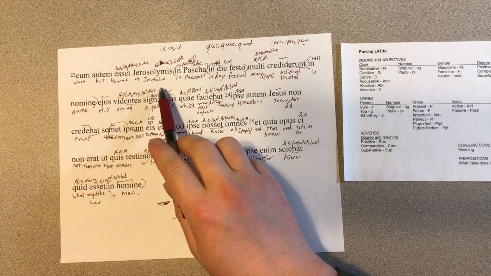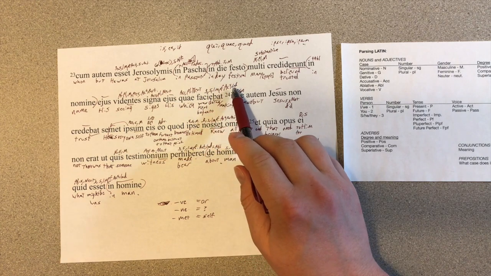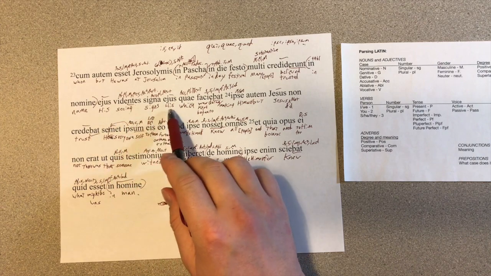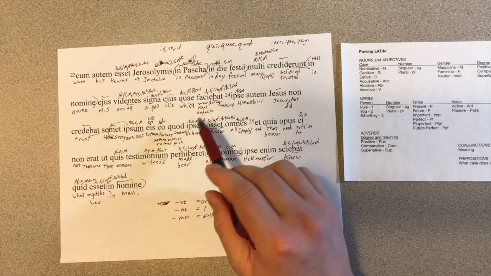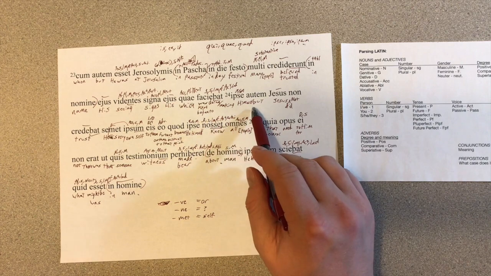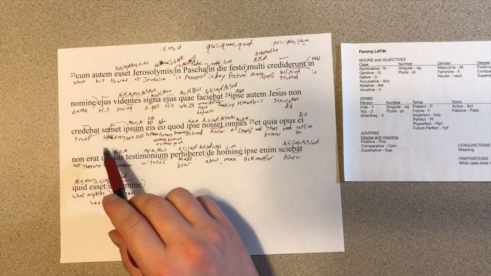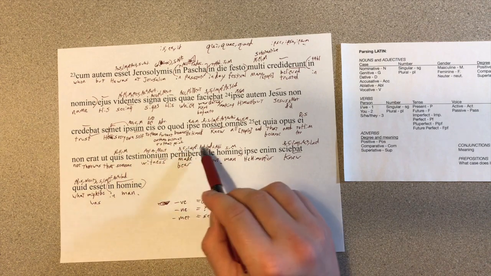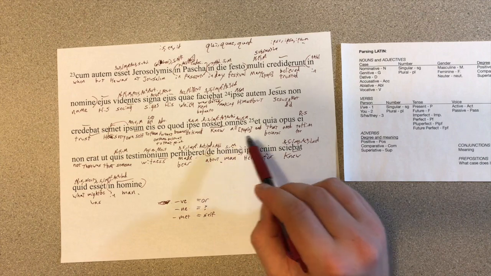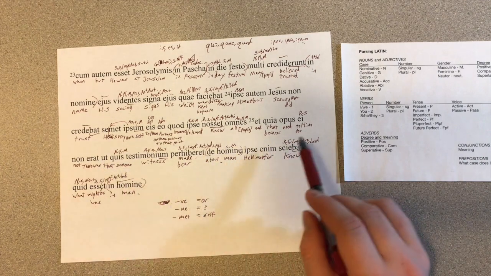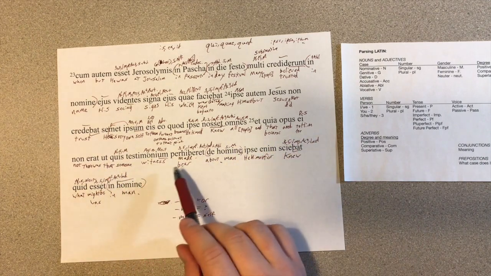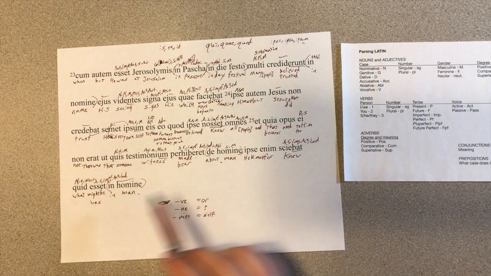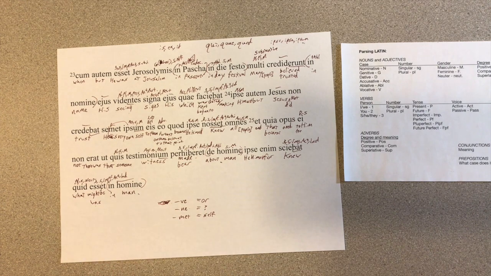But when he was at Jerusalem in Passover, in festival day, many people believed in his name, seeing his signs, which he was doing, he kept doing, he began to do. But Jesus himself did not trust his very own self to them on that account, because he himself knew all people, and because there was not need for him that someone bear witness about man, for he himself knew what was in man. Oh, so much power behind that.